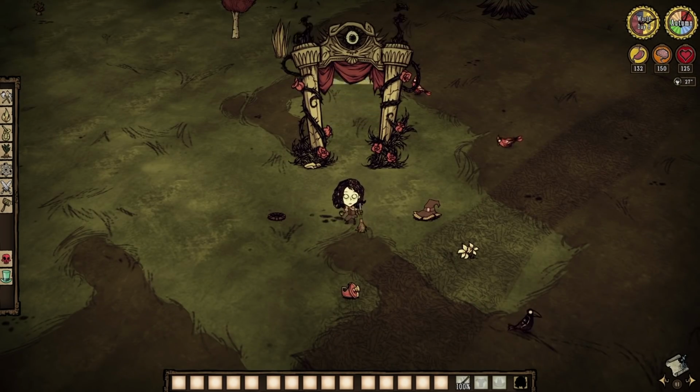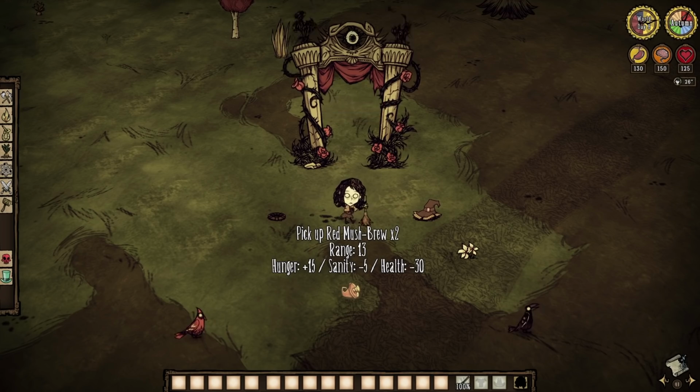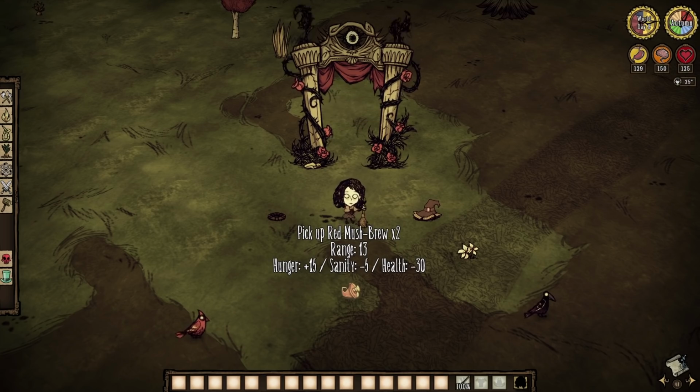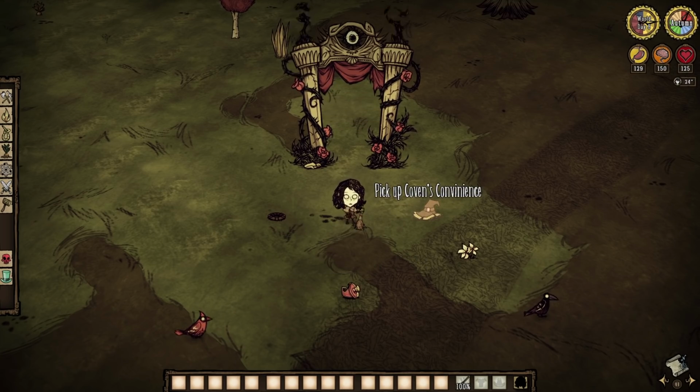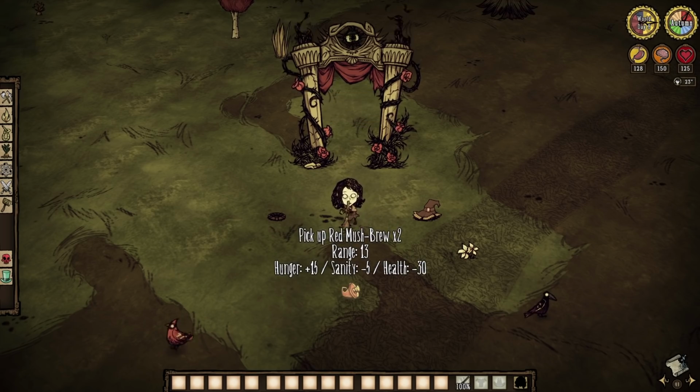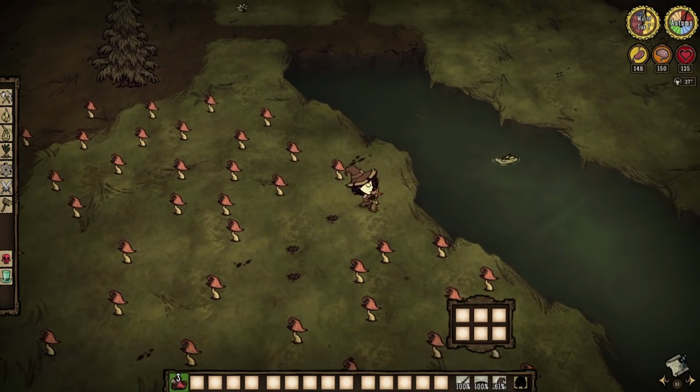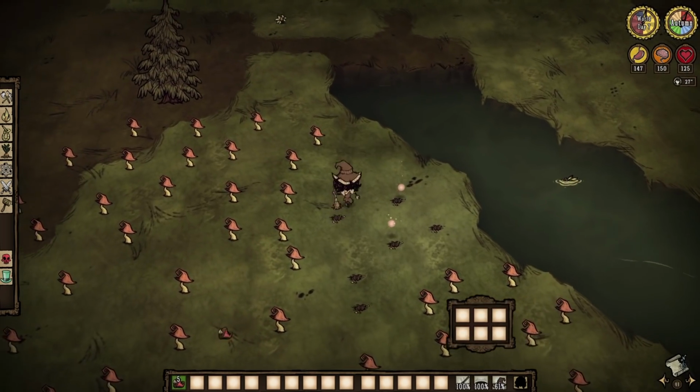Whemy here spawns equipped with her unique hat, the Coven's Convenience, her unique armor, the Brewer's Belt, and 2 red mush brews. Also, very unique, obviously. We will be breaking down each individually as the video progresses, but before we do, we should probably highlight the reason behind her affinity to potion making. Because as they say, dem witches love dem shrooms.